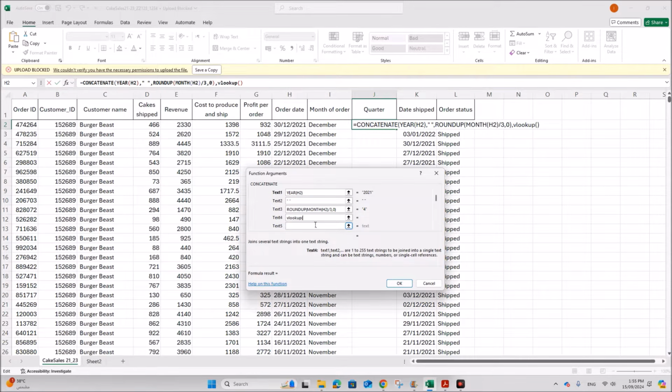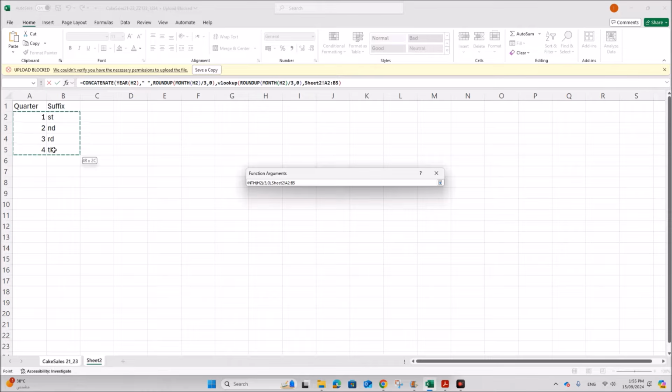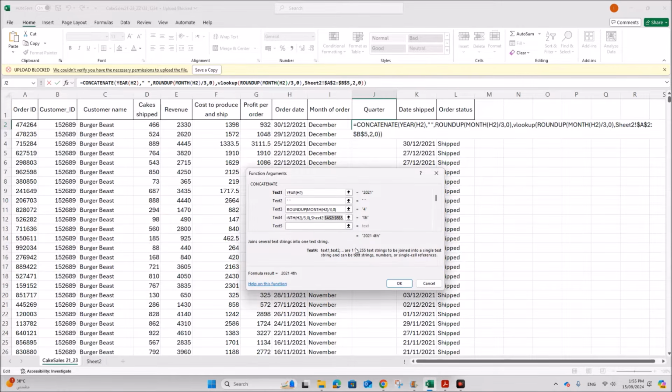So the lookup value, I will again paste that here in lookup value, comma, the table array will be this quarter, comma, 2, comma, 0. We have the suffix in the second column. That's why we have given 2. Now make sure this is absolute A2 to B5 so that we can replicate it.